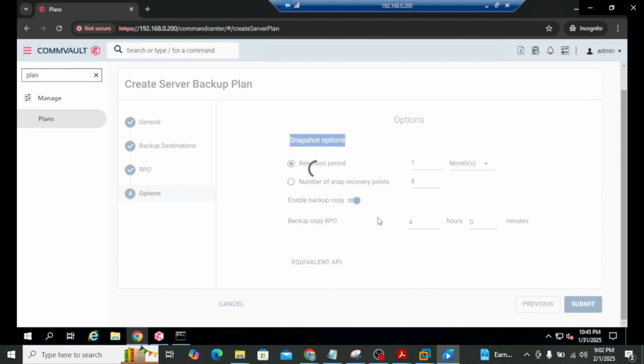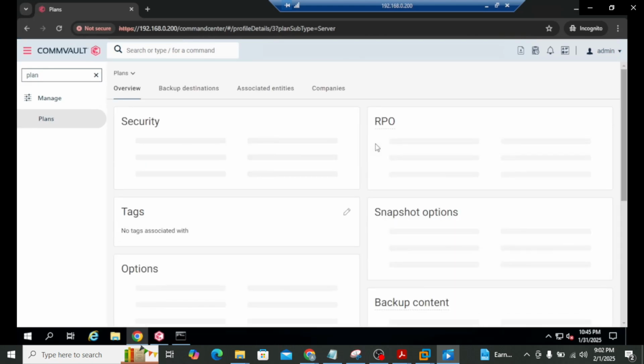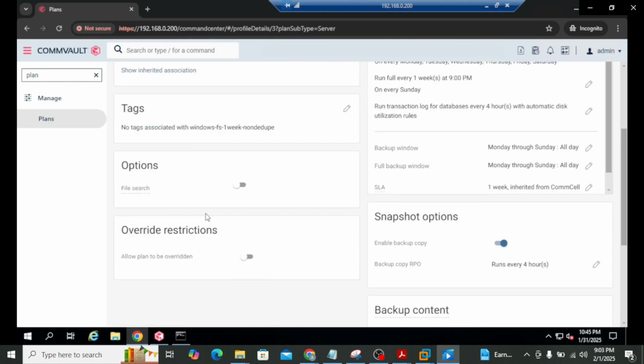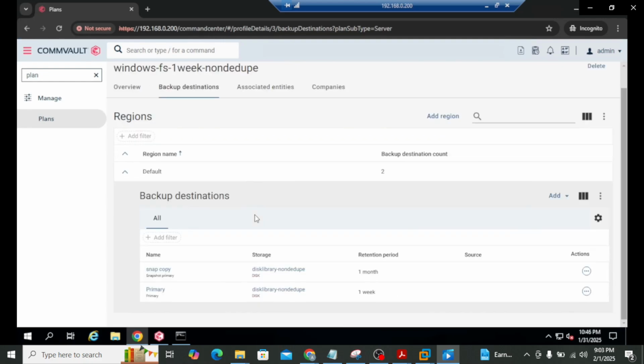You can click submit. When you have not enabled IntelliSnap, the snapshot options will not be on it. Right now we are not using the IntelliSnap option, so we are taking only the backups here, not the snapshot backups. Okay, this is a plan. The plan is ready. You can see in the overview the backup destination, with a snap copy and a primary copy.